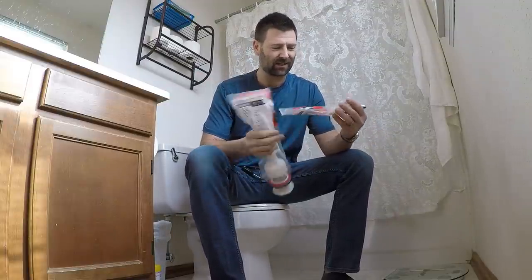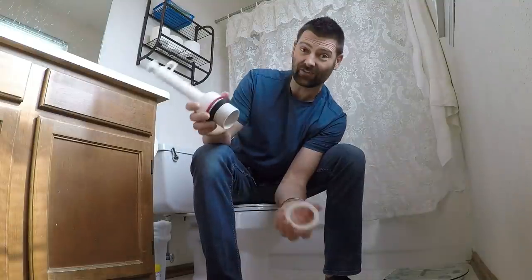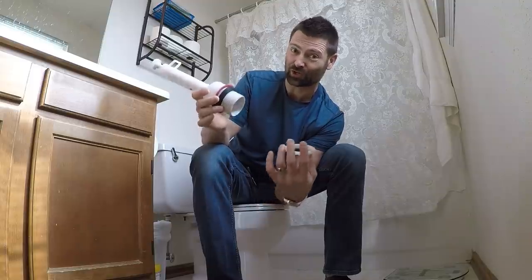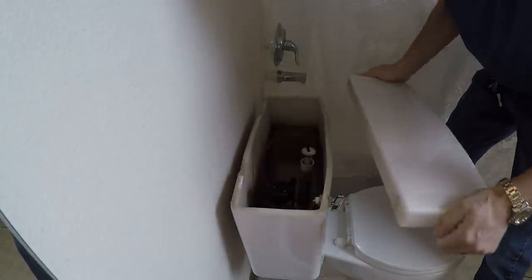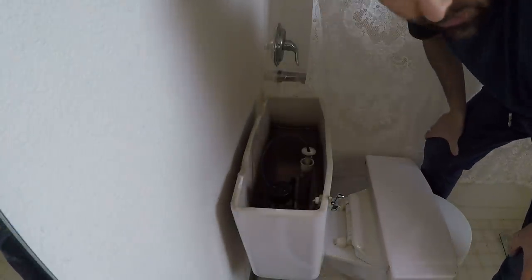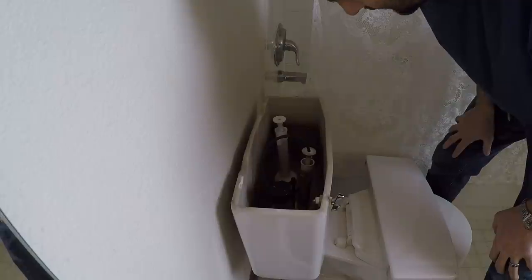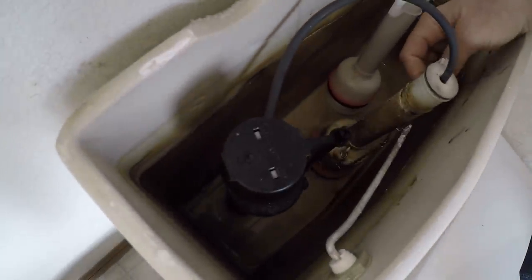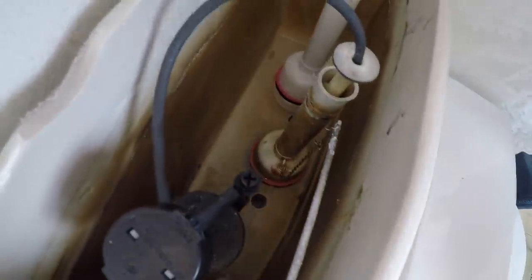Okay, I just got here and I'm just looking at the parts that the customer has purchased. We've got a new handle, a new flapper. I haven't even looked inside the tank yet — I still don't even know for sure if this is the right part to repair it. The customer already turned the water off. And what I'm seeing is an exact replacement, which makes my job easy.